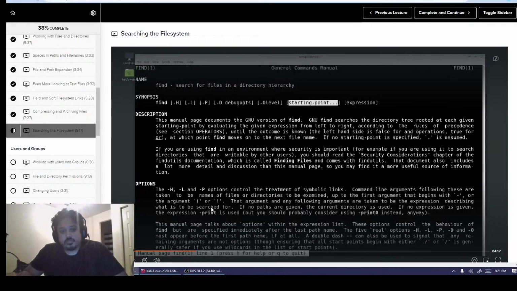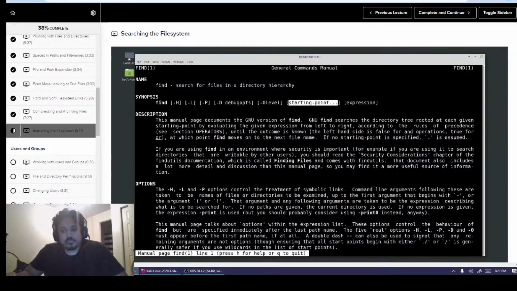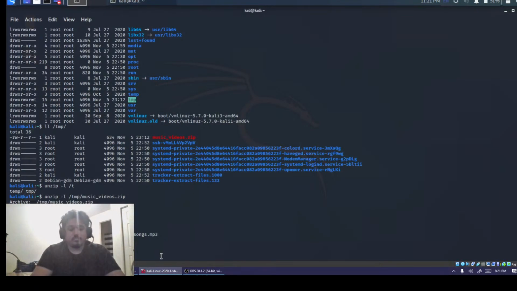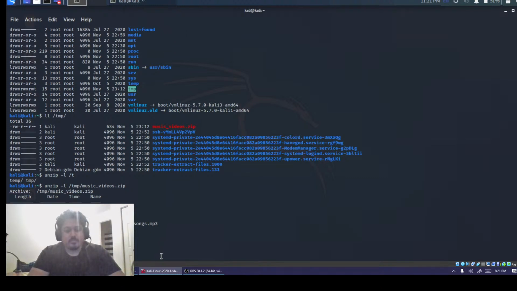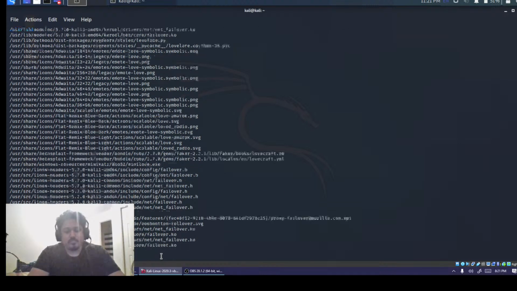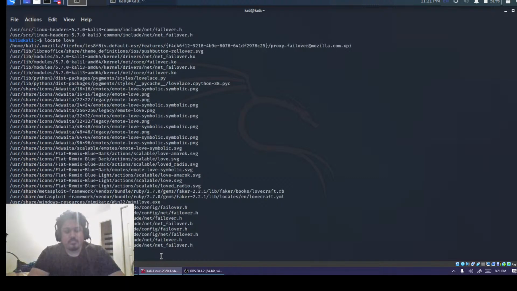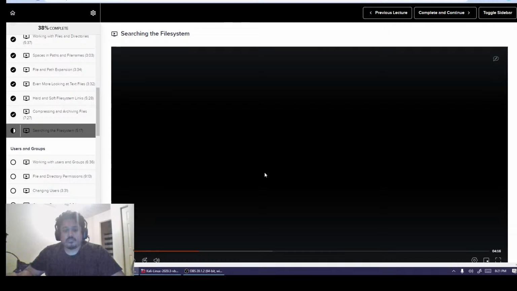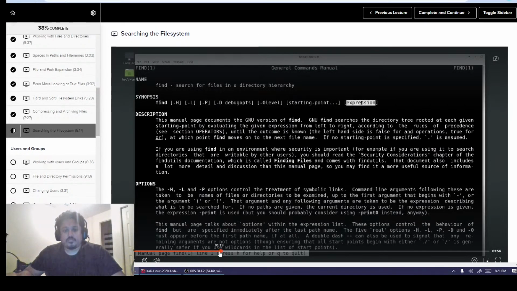Locate finds files using the file system, and find uses the root directory / as the starting point.